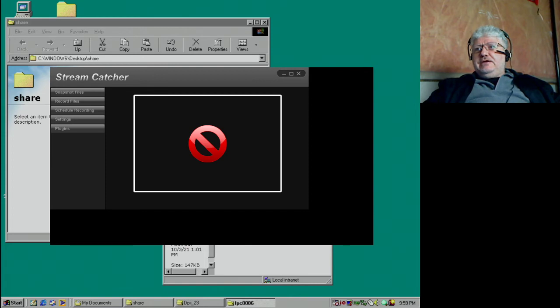It seems to work fine with OBS, which has more options, so I'm actually happy again with this product. I paid $220 for it and it's going for $225 Canadian now on Amazon — actually a higher price than before. I'm not sure if there's a better product out there, but all I can say now is that yes, it seems to work. I promised this video and this is it. Maybe in the future I'll check on the other features, but so far this is what I've tested and what works.